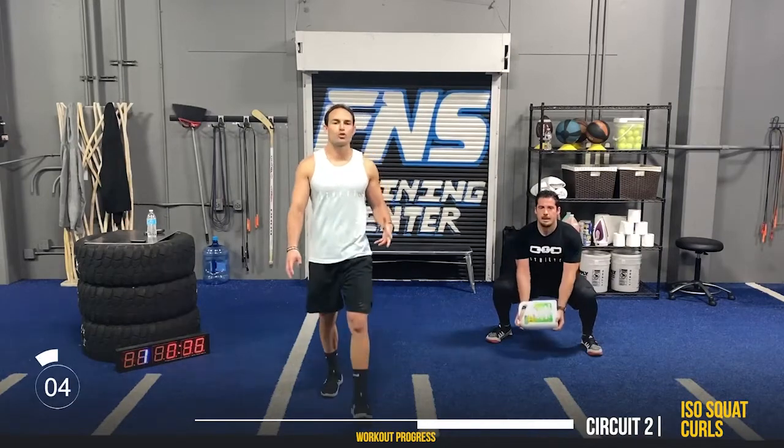Down on an iso squat. Chest is up, eyes are up, shoulders are back. So working that upper body right here, working that lower body, I want your arms all the way down, okay? The second it starts to burn, please, I'm begging you, do not stand up. Those are the only reps that matter. The only reps you want to actually start counting are the ones that start burning.